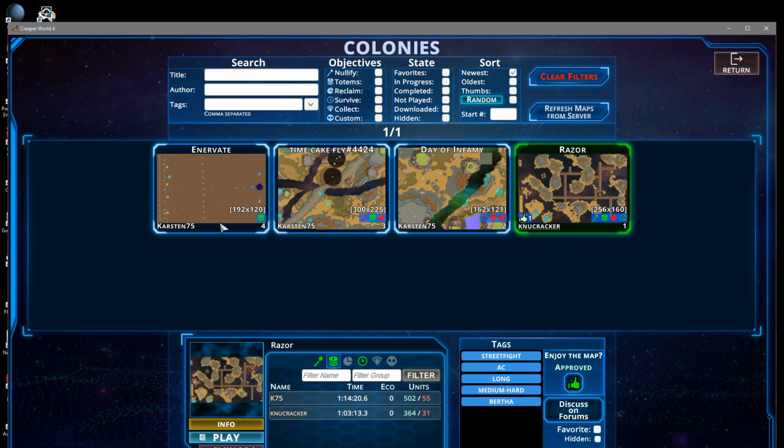It consists of the title, the author, the tags, a single byte that encodes the objectives, the map number, the ID, and the width and the height. That's what gets sent from the server to the client per map.